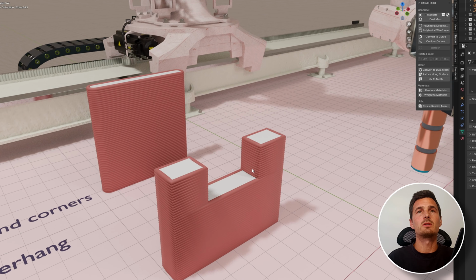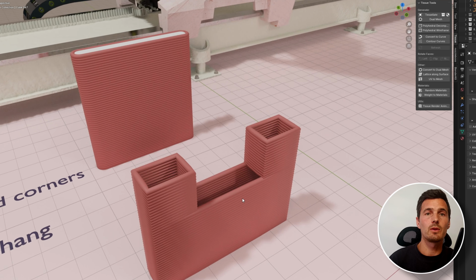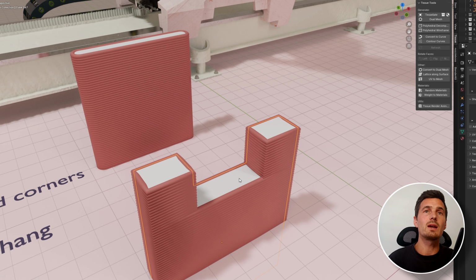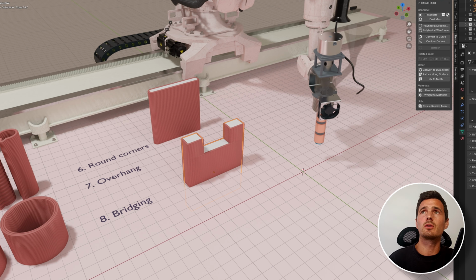And what happens with your material flow? Well, on most setups, the material flow will just keep going. So that means that it will still deposit material in between here. That's not what you want. Some manufacturers have what's called a melt pump, and they can adjust the material flow so they can travel from one side to the other. It's just not a very common thing at the moment. So the best thing to do is to create designs in which you don't need to travel from one side to another. So bridging, better to not do it.